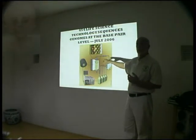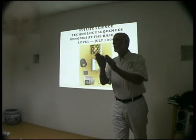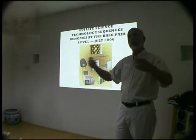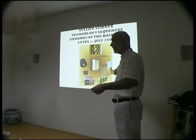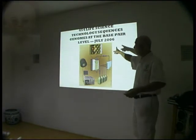this new technology to come on board, that instead of primers, it's going to do it base pair by base pair. And that's what you need, because if your thing has never been seen before, the base pairs are how it has to come out. You have to be able to pull it out base pair by base pair. Sure enough, almost three years to the month. That was July 203. This is July 206.